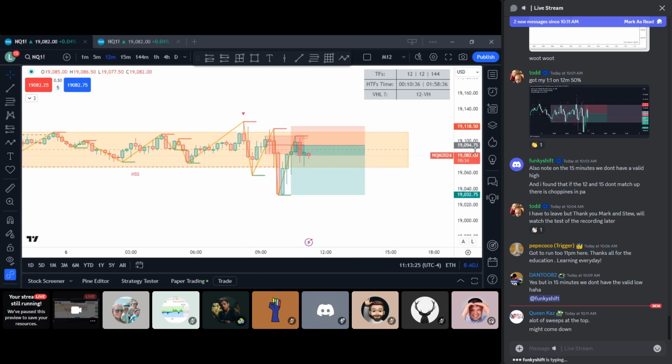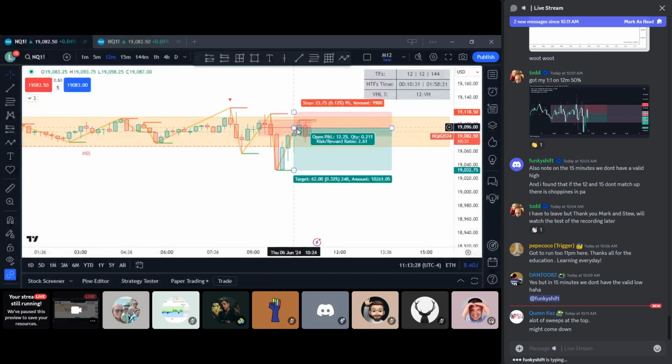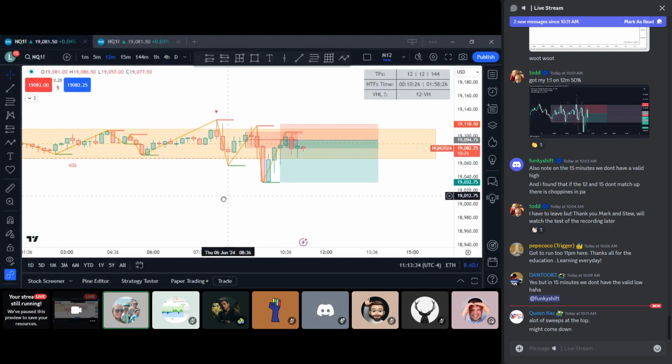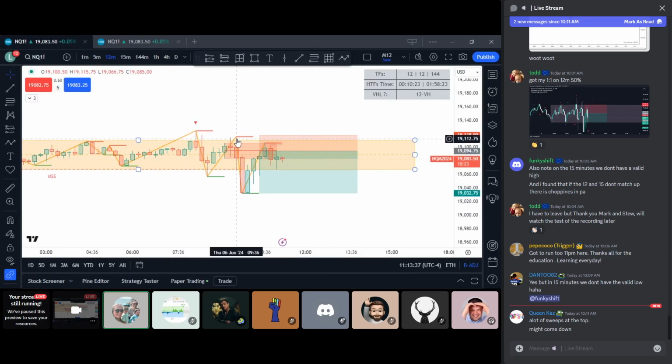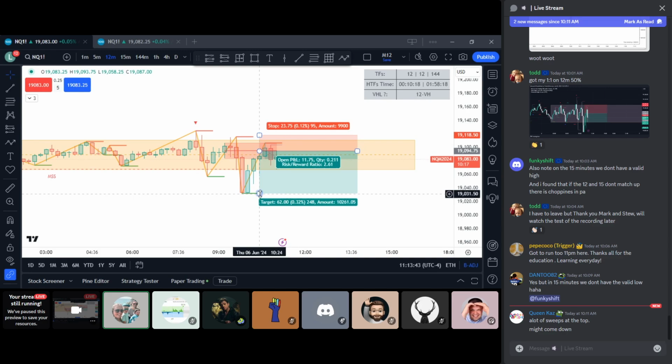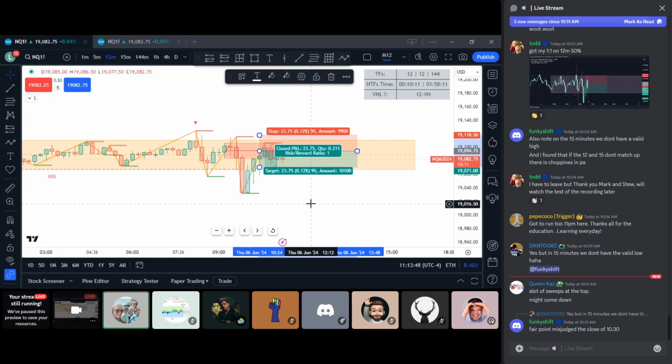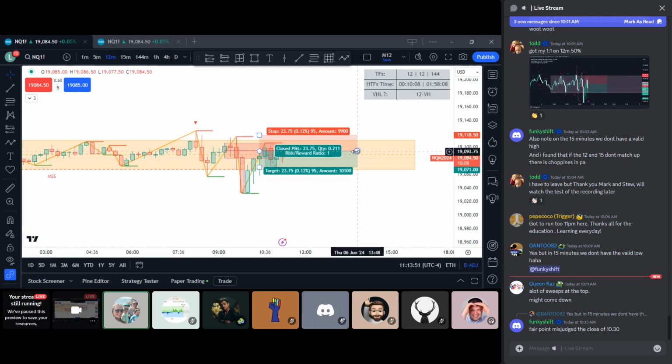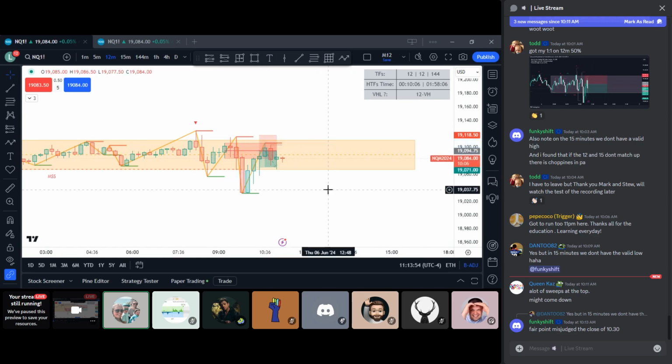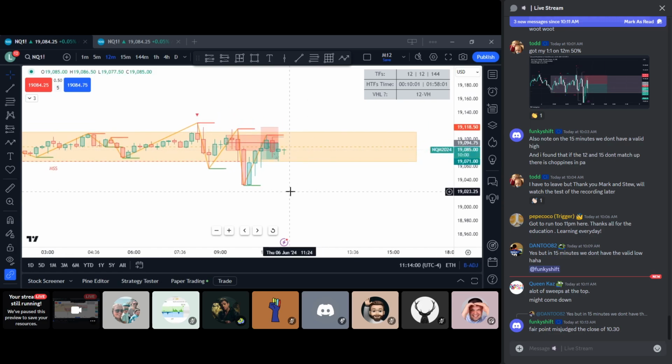So that 12-minute model worked out pretty decent. You would have got tagged in here on this 10/24 12-minute candle at 50%, stop above the highest valid high there. And I guess you'd be looking at 1-to-1. So 23 points, 23.75 points. You would have got tagged out there for a 1-to-1, and technically your trade would still be valid because we haven't made a valid low yet.